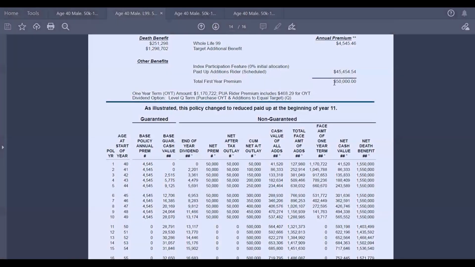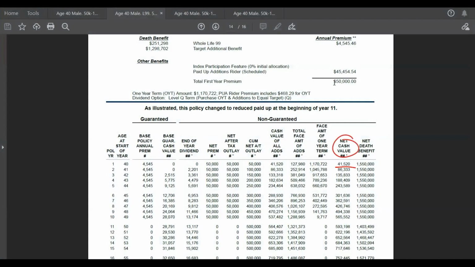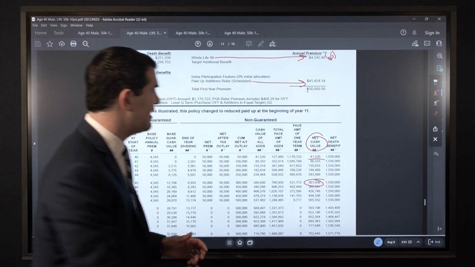And what do you notice here? Well, your first year cash value, instead of $30,000, is nearing $42,000. Your break-even point here with this product is year 6, which is on the tail end of what it should be. You're going to see an example with more cash value up front in a little bit. But same product, what we did was just reduce the premium and direct more money into this PUA rider. A great method to maximize the cash value.